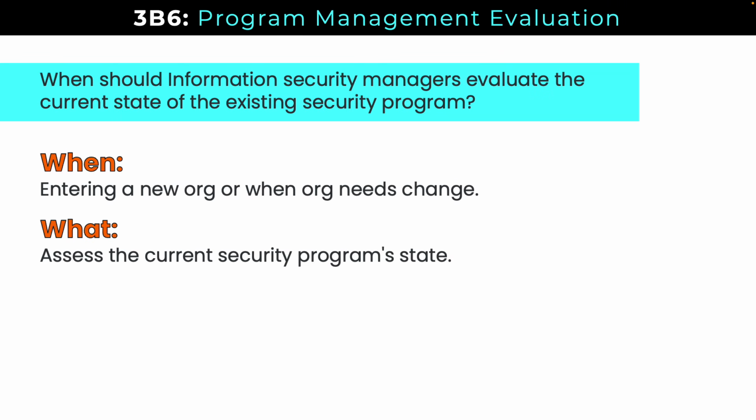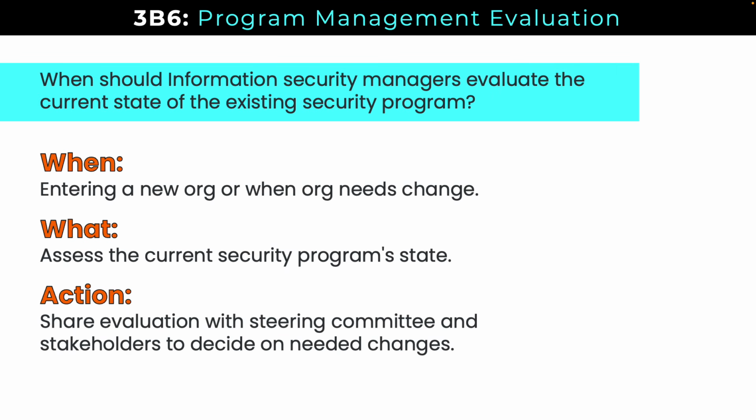And we want to assess the current security program's state, and the action here is to share our evaluation with the steering committee and shareholders to decide on needed changes. So essentially, if you're taking on that role of information security manager in a new organization, assessing the existing security program, going through this evaluation is going to be a great opportunity for you to familiarize yourself with the program in place and determine what deficiencies you see and any changes that are needed, which you can then communicate to your senior management. Great way to start your role in showing management you know what you're doing.